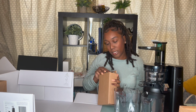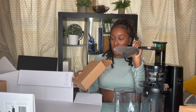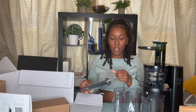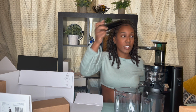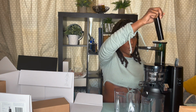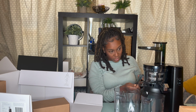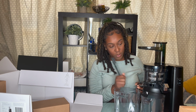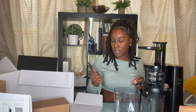Okay. Cleaning brush and pusher. I'm sorry, I didn't show you that. Cleaning brush and pusher. So I'm guessing, not guessing, but obviously it says cleaning brush and pusher. The pusher is to push the fruit down in there if it needs some extra push. And this I'm guessing is to clean the grinder slash bristles of the juicer part, the actual part that separates the juice and the pulp. So you can get in there and clean that. I like this, it's really good.